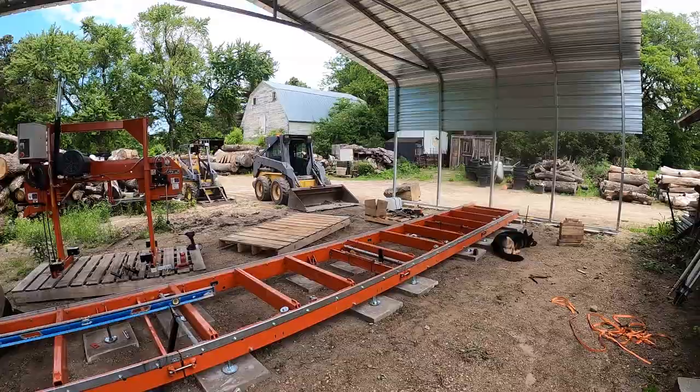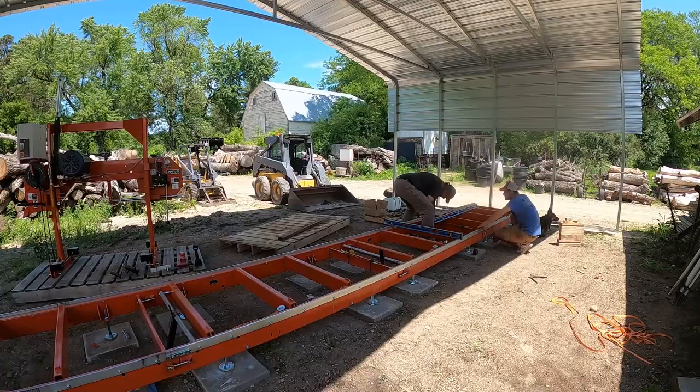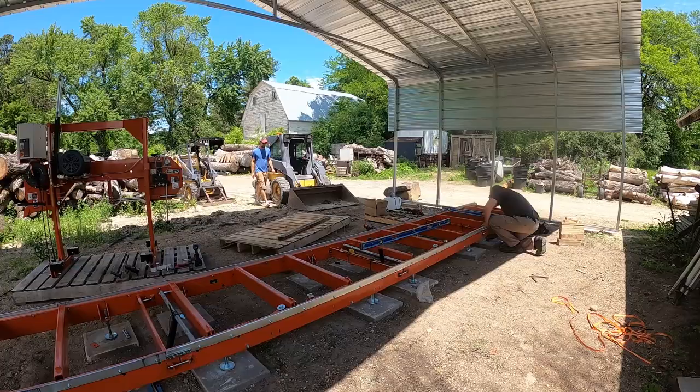This is where you spend an enormous amount of time putting all those little pieces together and leveling the bed out. I'm happy to say we did a pretty good job leveling it because on our final adjustments we didn't have to do much. We leveled in both directions and in the end threw some string on it — did the X with the string — and that was the last thing we did just before milling.